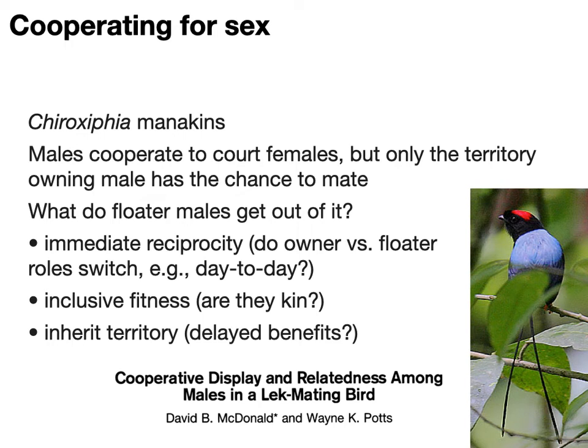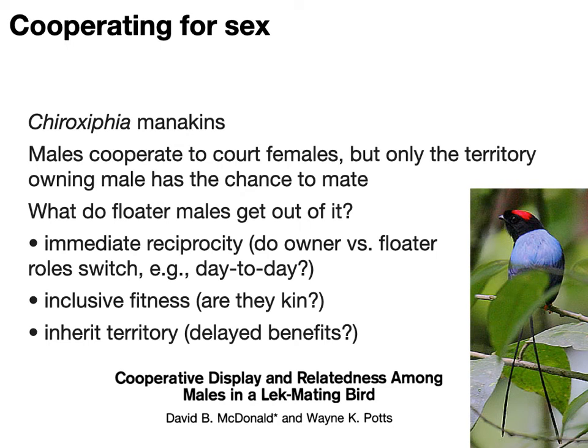The first one on this slide is immediate reciprocity. Maybe the role of territory owner and floater switches up day to day. Maybe if you go to a territory one day, it's one male who's in charge, but if you go back on another occasion, somebody else is. And that could be a case of reciprocity if that was going on. So that's our first hypothesis.